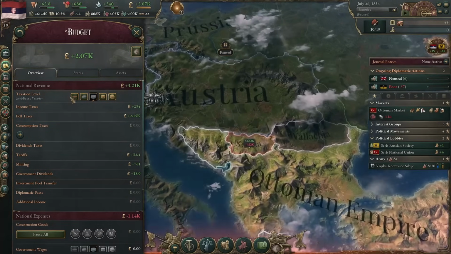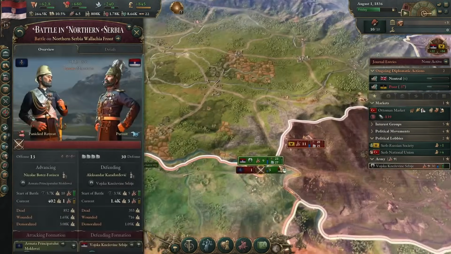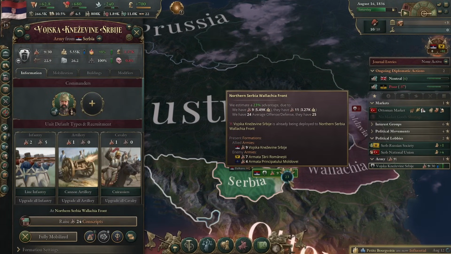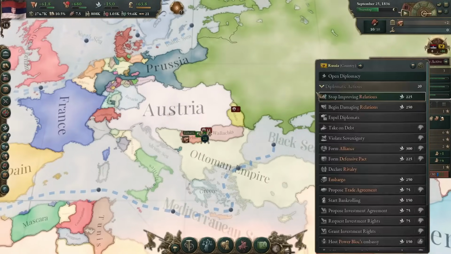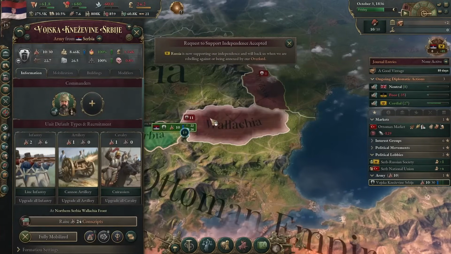Looks like our taxes are kind of unnecessarily high, so we'll lower taxes and increase mill wages, I guess, because there's not really a reason not to. Then we're just going to keep conscripting and slowly have our advantage grow. Oh yeah, I'll start improving relations with the Russians as well, because we want to be able to sway them, or not sway them, we want to be able to get our support independence, or we can just get that now, and that should be good.